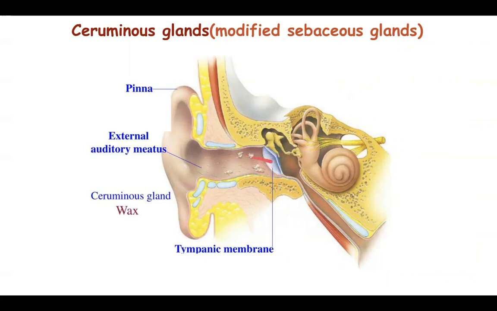The tympanic membrane should be free to vibrate. When it vibrates, it helps in producing sound which will be transmitted and ultimately reach your brain by the auditory nerve. So the tympanic membrane will help in this sound perception. And for this, the ceruminous glands will help to keep your ear canal free from any kind of blockage. If any germs and dust do get trapped, the hair which are present in the auditory canal, they will push this entire wax outwards towards the external structure of the ear, where we can remove it with earbuds or with a soft cotton cloth. So with this, we have finished the various derivatives of skin.